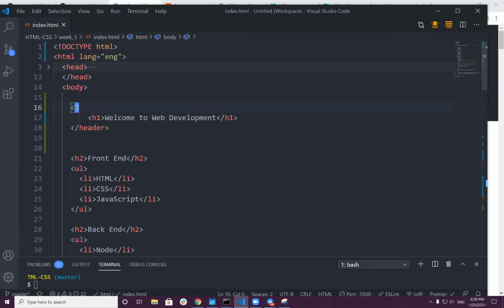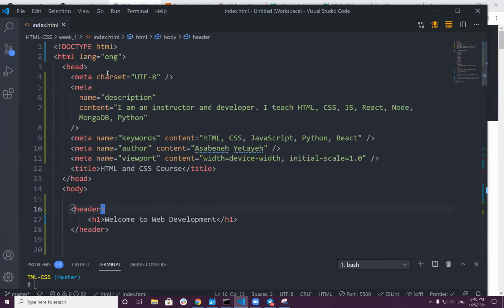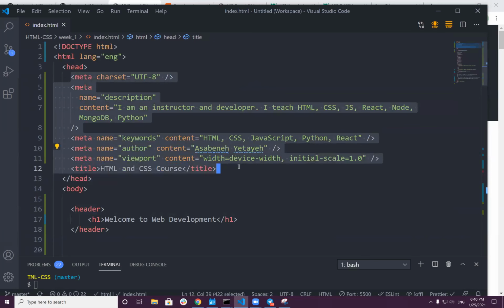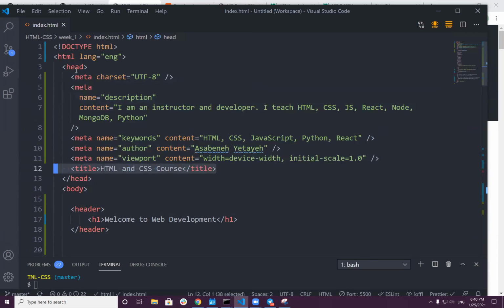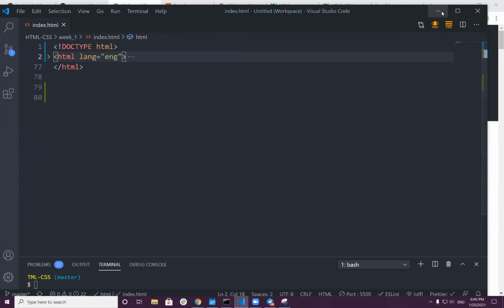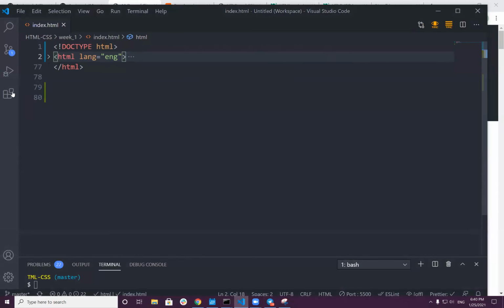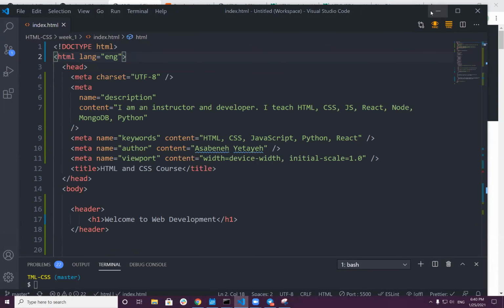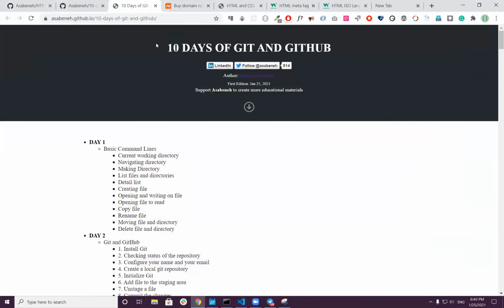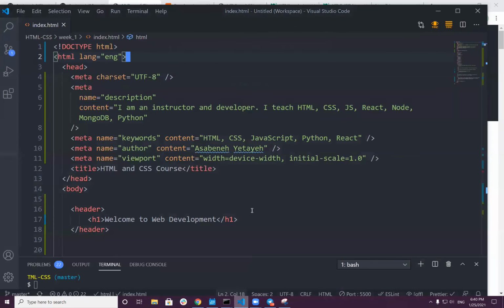I will come to that. What's the difference between head and the header? That's a very good question. So this is the header. The head is something where you put the meta tags and the title, and this is not the part you see. This is not part of the website that is going to be displayed here, but the header is actually the banner. For instance, for this website, let's say this is the banner, the title and something. So that's the header part, yeah?